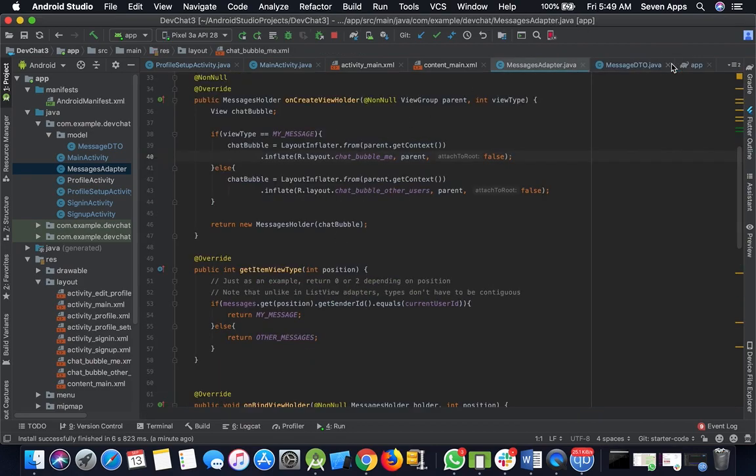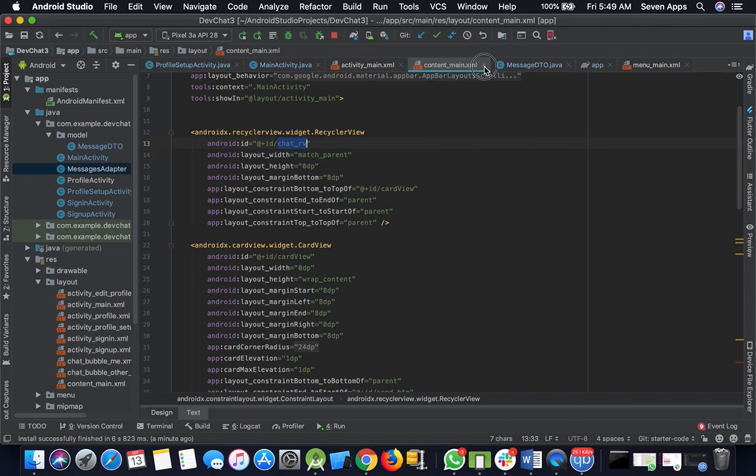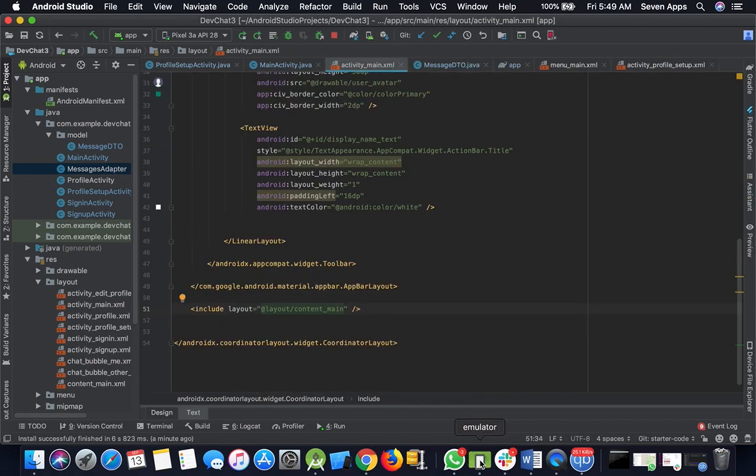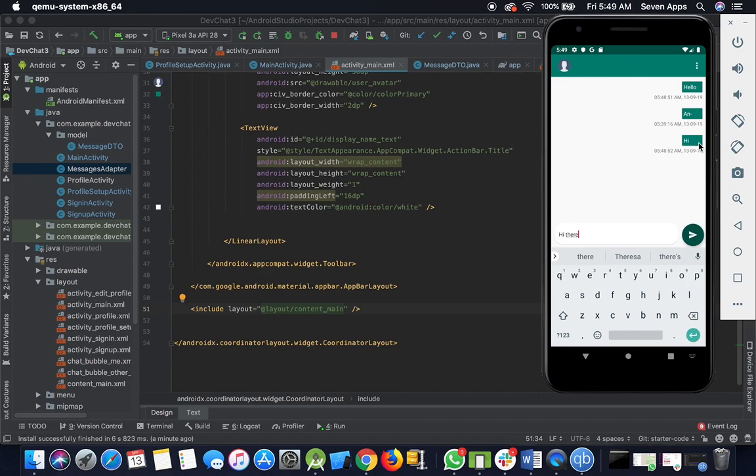Okay, you know what? It's just going to confuse you the more. That is just a recycler view. But as you can see, the message is being printed. But if you put a space, it's getting truncated. If you join everything together, it works. So it means our adapter is not expanding. I think we can fix that now.